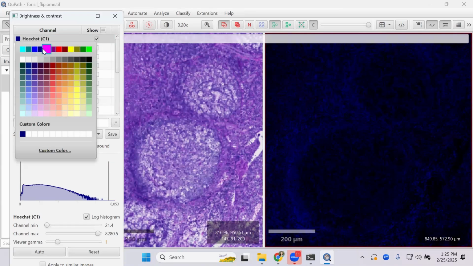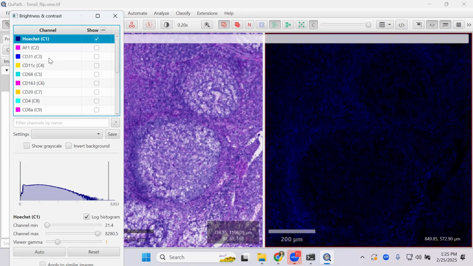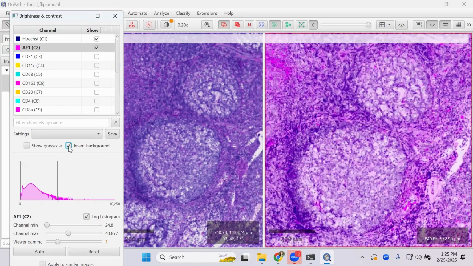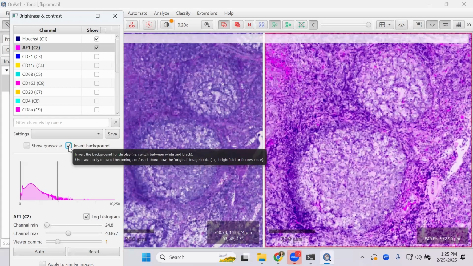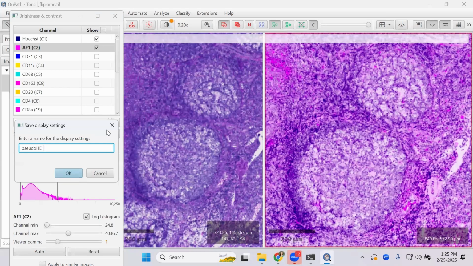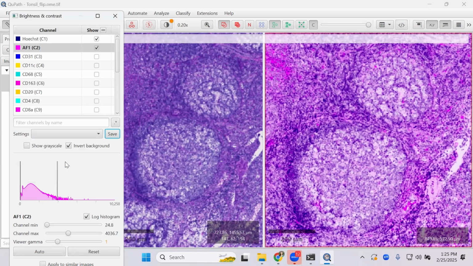And I select a color that resembles hematoxylin in the other image. And then I'm also going to choose autofluorescence, and that has pretty good correspondence to the eosin that we have in the other channel. And I'm going to choose something that looks like pink to match what I have on the other image. And then I'm going to click Invert Background. Once this is done, I'm going to save those settings. I'm going to call them Pseudo-H&E and hit OK.